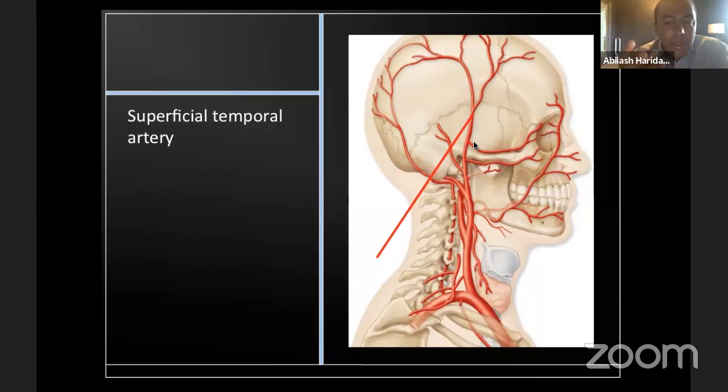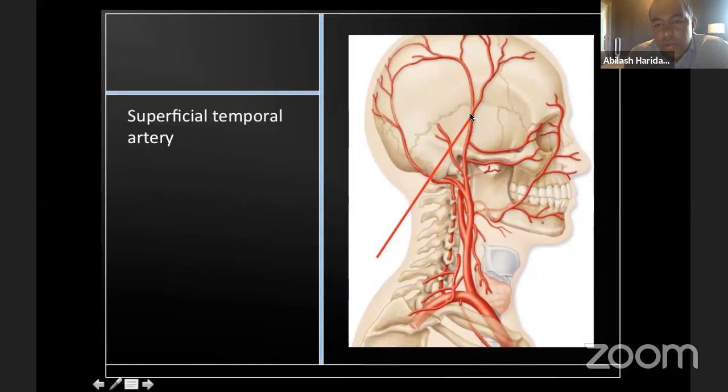It's always a good idea to have a very good working relationship with your endovascular colleagues, if you're not an endovascular person and you don't see these scans or angiograms that much. Just have a conversation with them. There's a lot of anatomy you can learn just by looking at these scans.